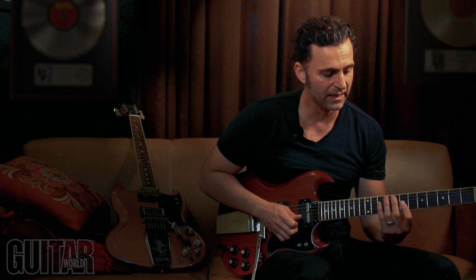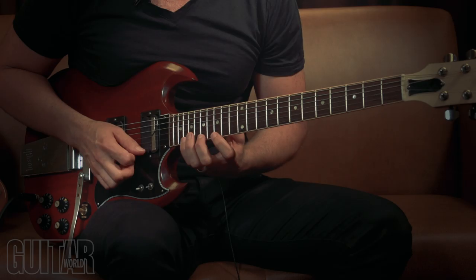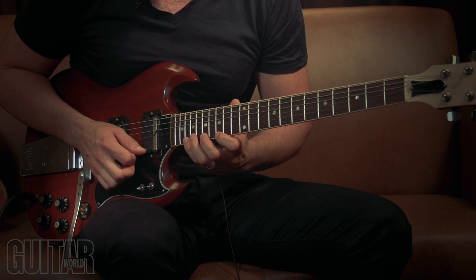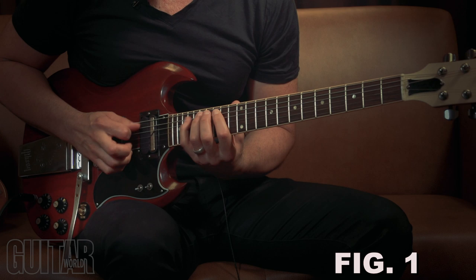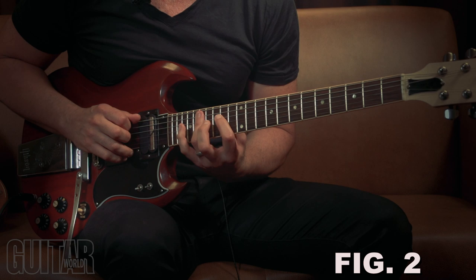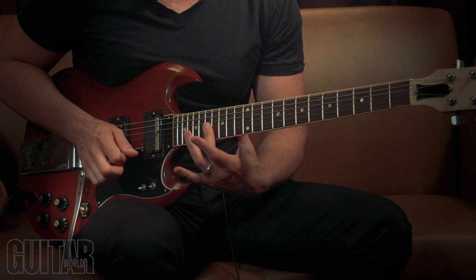If I want to be up here in the A minor pentatonic range, let's first explore a three note per string pattern, and I'm going to deal with all the notes that exist in there. So if I do 1-2-1-2-3, 1-2-1-2-3, what's happening is I'm doing a downstroke, pull off, then up, up, up, and I'm barring that with my finger, rolling across the strings with the pad of my finger.